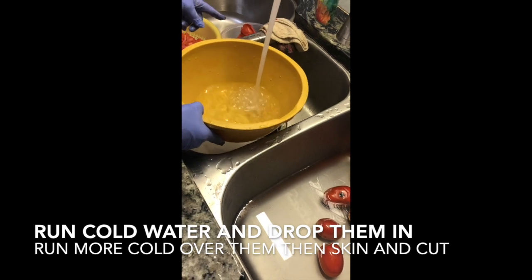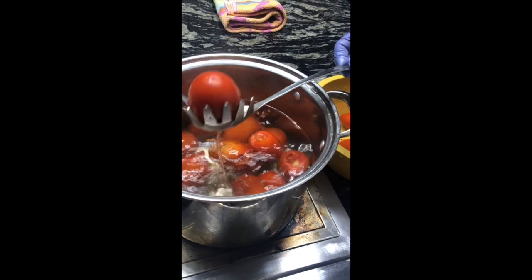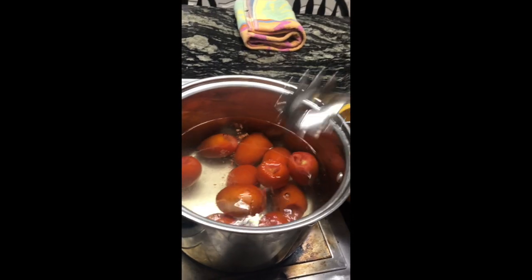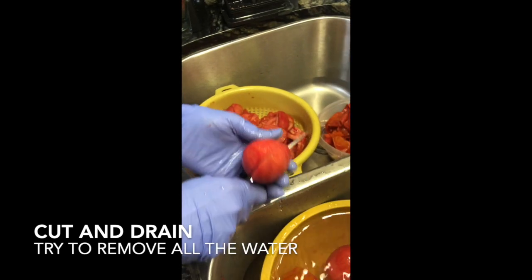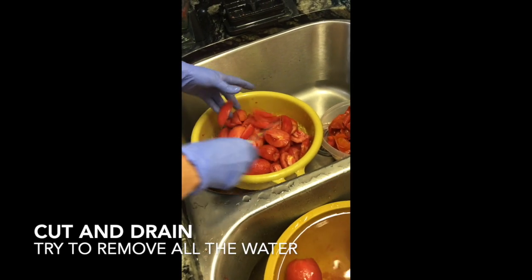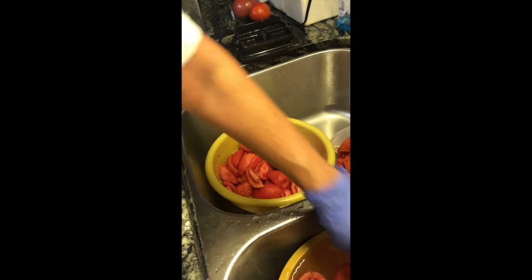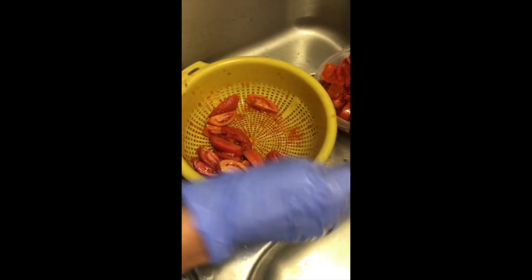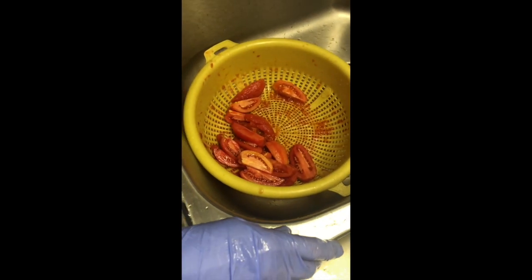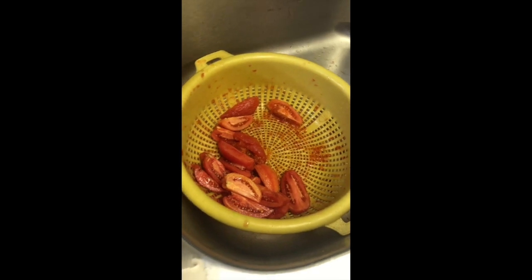And then you skin them and cut them, as soon as I get a split down the side. As soon as they get a split. So after you cut them, you put them in a colander so the juice can run out. Yeah, because we don't want them watery. You want your salsa not to be runny. Okay. You like it to be thick. You have to drain them when they're whole and when they're processed, to get rid of some of the juice so it's not runny.